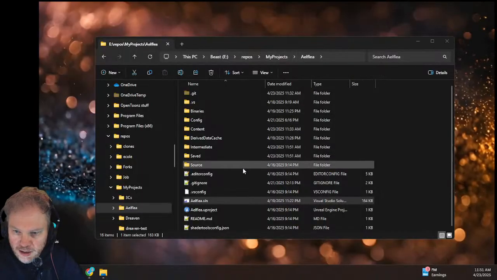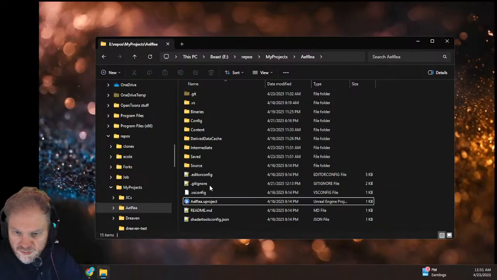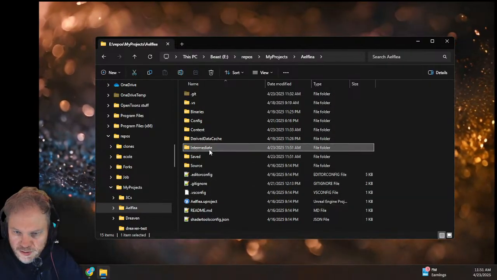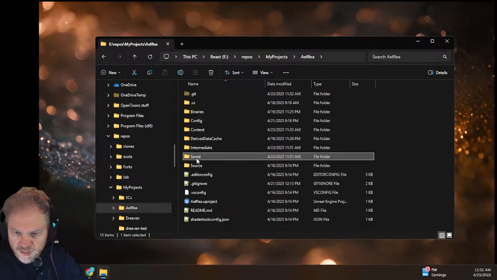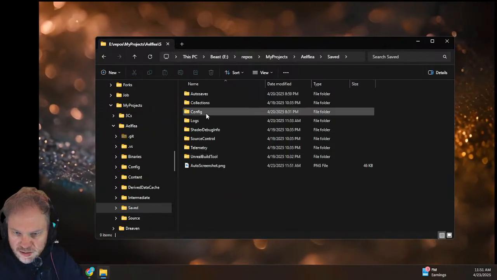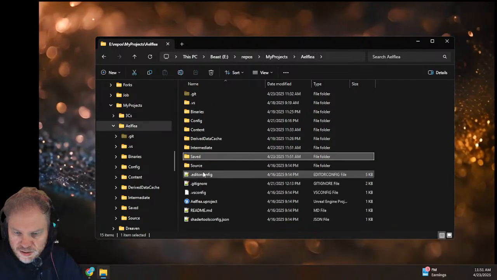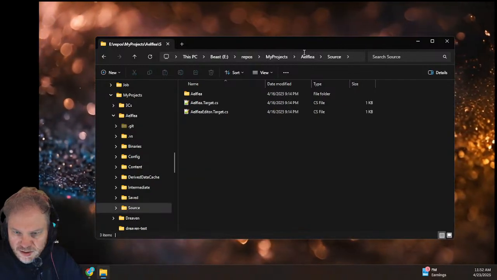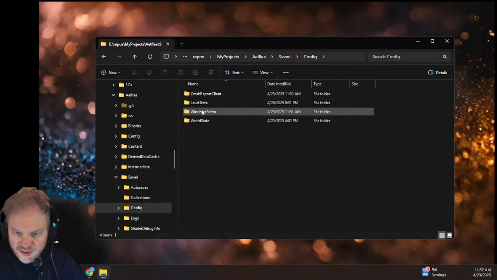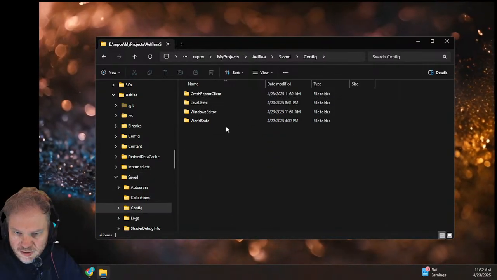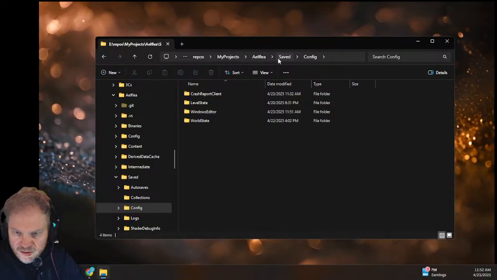You would remove this. Remove intermediate. I won't remove saved because I want to keep my config there. But you can remove save if you don't have edit or saved thing.